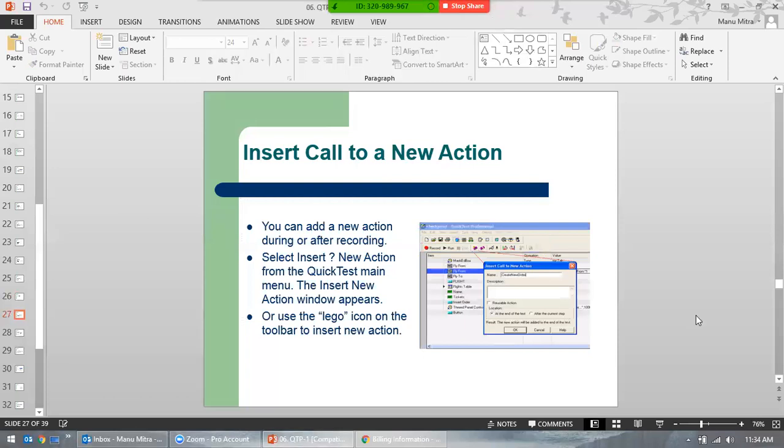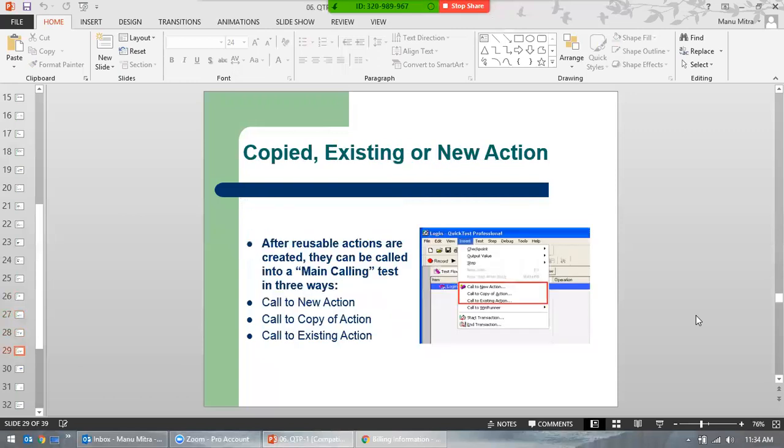Let's go to the next. So here you see, you can find it in the menu bar. Everything, whatever you are trying to do, will be in the menu bar. If you are not able to find it in shortcut, that's fine. It may not be added, or you can add it by yourself manually. But in the menu bar, all these options will be available. Okay, so these are the various types of actions.